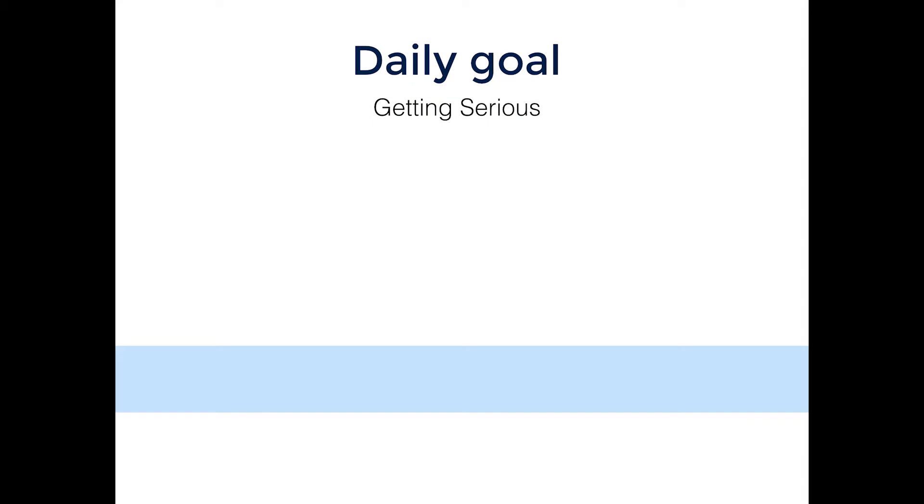Now I want to tell you what happened with me when I decided to get really serious about this. I wasn't really uploading with any consistency and I didn't create images all that often. I'm going to show you this graph of my revenues — it doesn't have dollar amounts on it, but this is September 2016 to February 2017, showing my revenues across all the stock sites I was a member of. During this time, I was uploading and creating new images whenever I felt like it. But right here in February, I decided to get serious — that's when I started having a daily creation goal, a weekly upload day, and that kind of thing. And check out what happened with my revenues after that. It just went crazy. I really think it happened because of those goals.